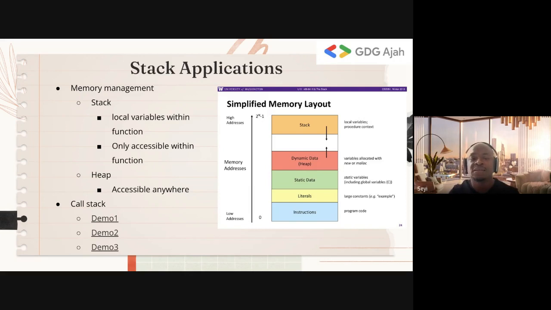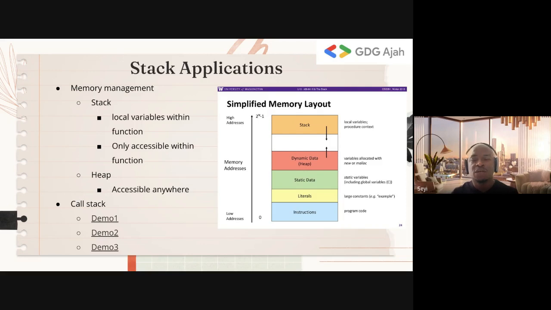Now, the stack is usually used to store local variables within a function. When the program runs, it runs a function, right? That's the fundamental thing that happens. Your program starts running from a specific function. When that function is run, the stack opens a stack frame for that function, and that stack frame stores all the local variables for that function. When that function is done, that stack frame gets popped and is lost. So you only store things that are local within a function on the stack. If you want things that are long-lived, you store them on the heap.